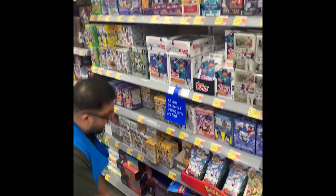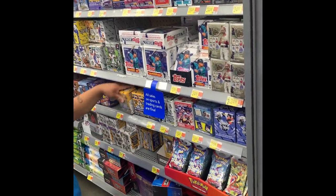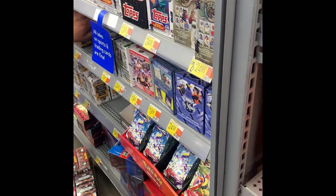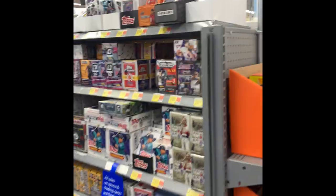I've seen a lot of people that open them and get nothing numbered. They get five or six in a row, but honestly, Lenny, I probably opened eight of them, and every other one I get a numbered colored card. They're really, really good, man. I've been having good luck. I think he's leaving.